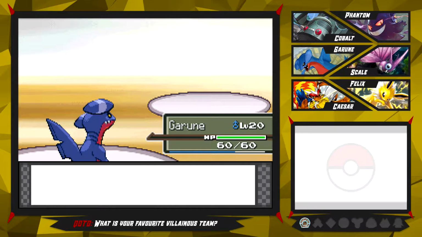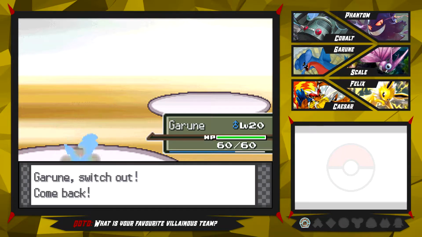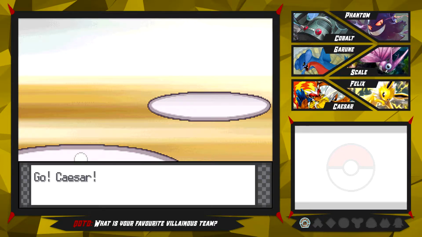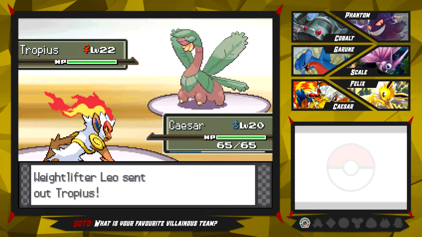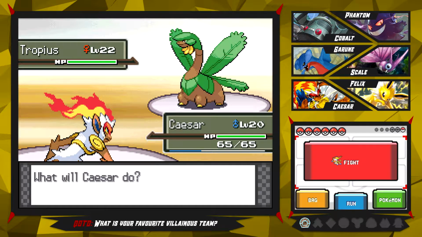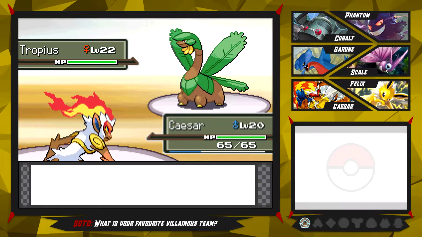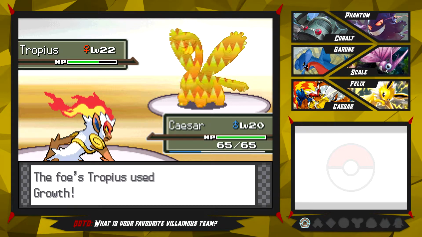Ooh, Tropius is coming out next. Well, against Tropius we could use Caesar, but Tropius is part flying type. I don't think it matters too much. I might be making a massive mistake right here, but I really hope... It's level 22 though. And it's also a grass type. Is this a trend or something? Because Roark had a Rhyperior, which is a rock type, and this time the grass gym leader actually has a grass type in Tropius. Okay, Ember really doesn't do much.